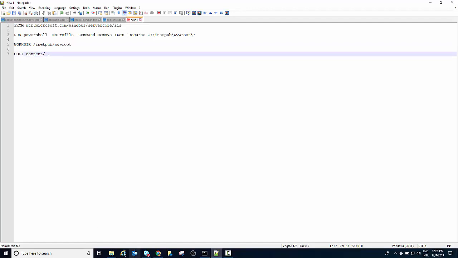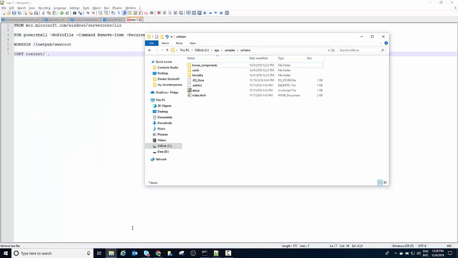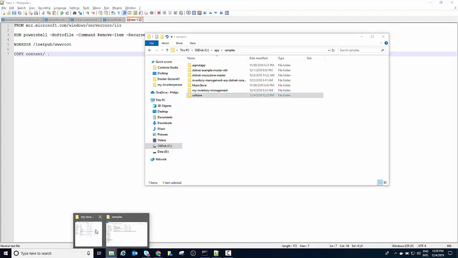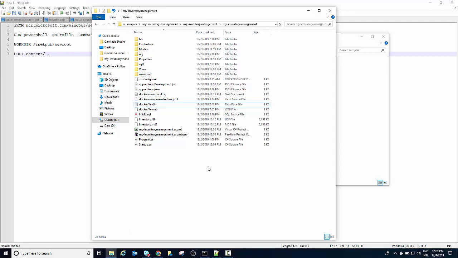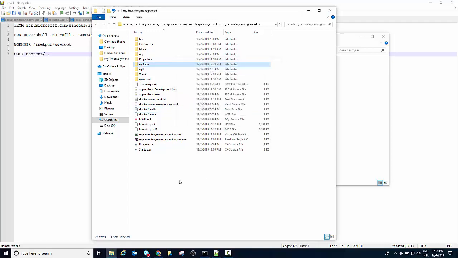So let me copy my application into that. Let me copy this solitaire app into the place where I'm creating the Dockerfile. The reason we want to copy here is that Docker does not allow you to copy files from relative paths, or paths outside of the place where the Dockerfile itself is present.